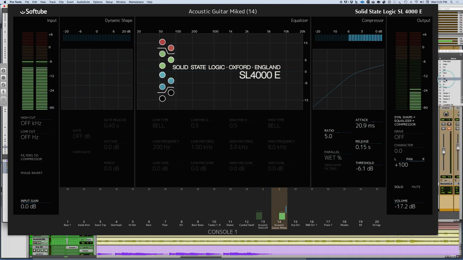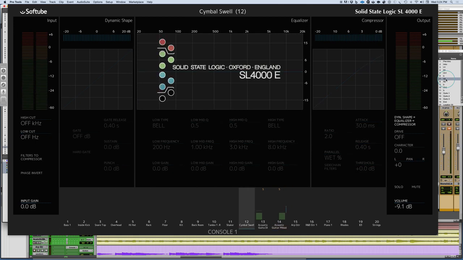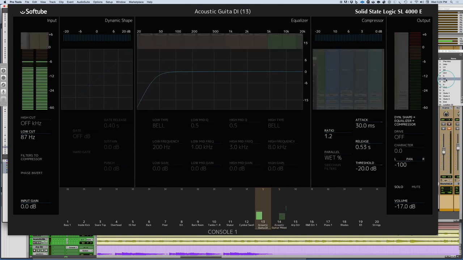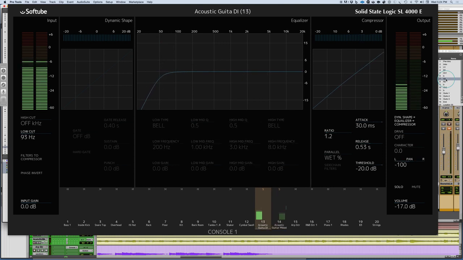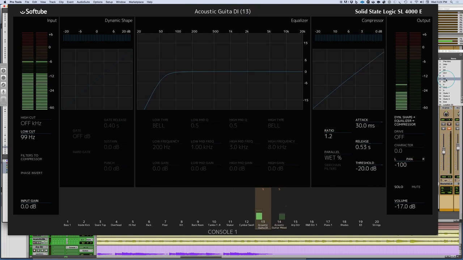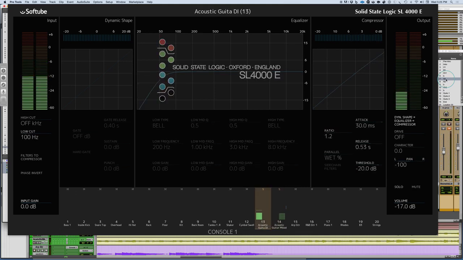This is a very interesting exercise in that, you know, without seeing, switching back and forth between my tracks, matching up some.